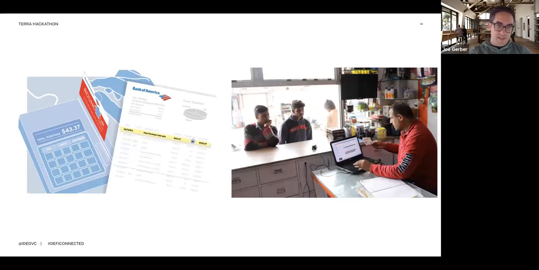Here's some examples. I'll skip the Bank of America one, but a long time ago we did a project for Bank of America called Keep the Change. On the right is actually maybe even more interesting. We were working with cash in, cash out providers in India on a project a few years back. And we went to visit one of the cash in, cash out providers. Had we not gone to visit them, we wouldn't have noticed that there was a bank branch right across the street from this guy's store.